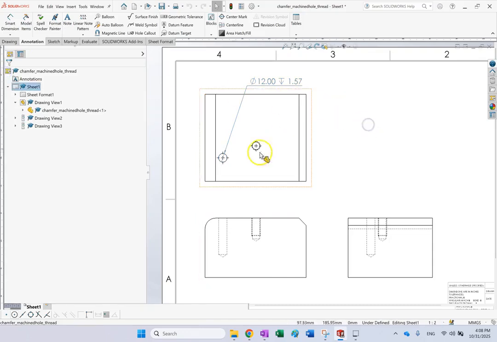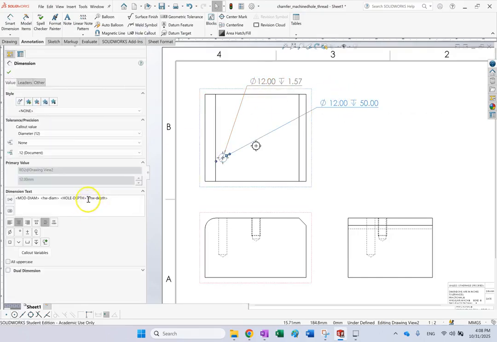How? Let's take a look here. If instead of this one I use the hole callout and run it on this, look. Now I get this, and you see this one immediately shows 50. So what's the difference between these two? If I click here, you see that instead of the number, it is using HW-depth. This is the depth of the hole, and it will read the number from the CAD file, the SolidWorks part file, and update it right here.